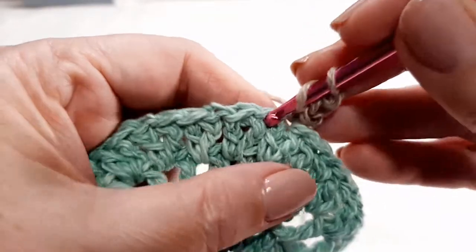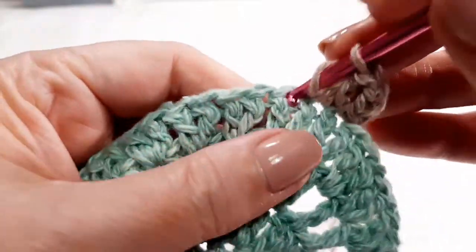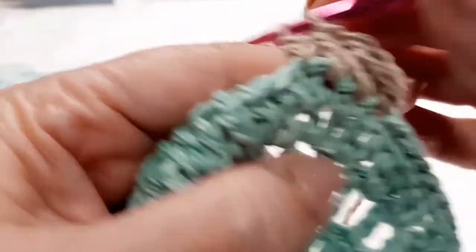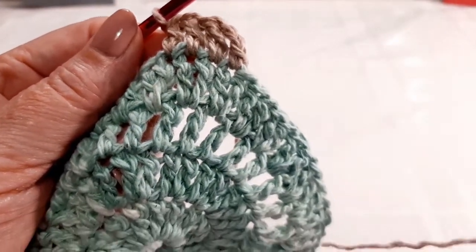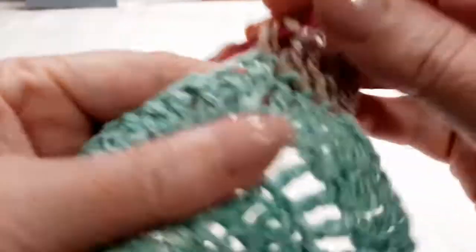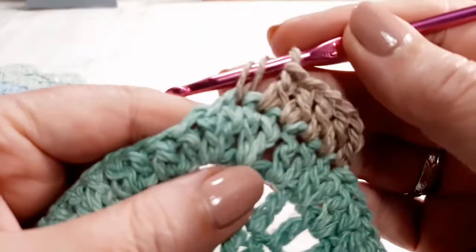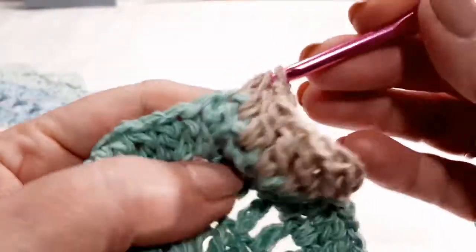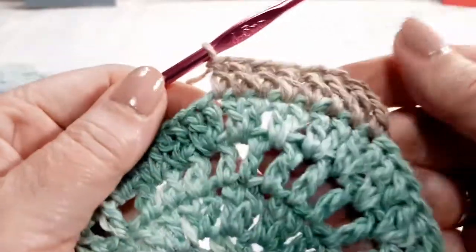And I'm simply going to make a double crochet into every stitch as it presents itself, so that I will end up again with 64 double crochets. Let me just get some more yarn. There we go. So you're just going to go around and do one double crochet into every stitch, top of a double crochet as it presents itself, and I will get you at the end of this round.